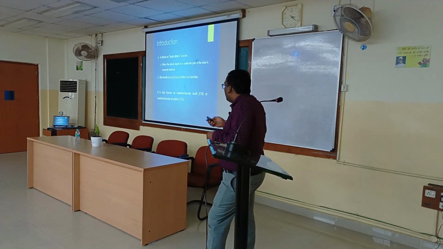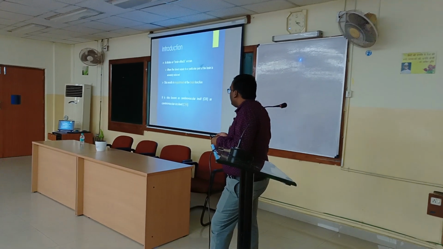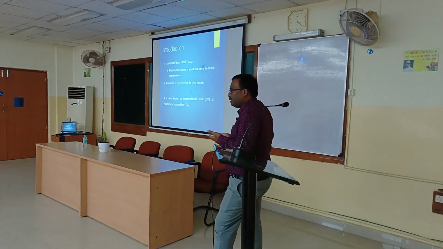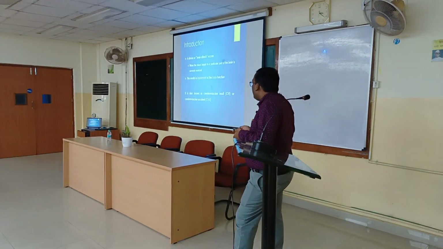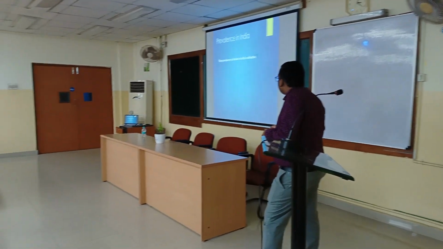In medical terms, we call it a cerebrovascular accident. In normal terms, we call it a stroke or a brain attack. So how prevalent is it in India? It is estimated that in rural areas, it is around 84 to 262 persons per 1 lakh population. In urban areas, it is much more, 334 to 424 persons per 1 lakh population.